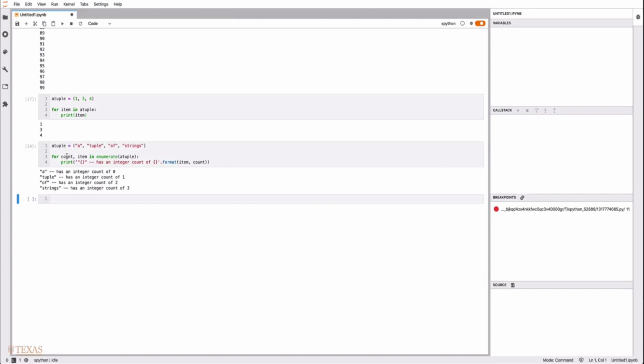We could do something similar with dictionaries. So let's start with a dictionary. If we loop over a dictionary, we can actually have the looping structure return both the key and the value.